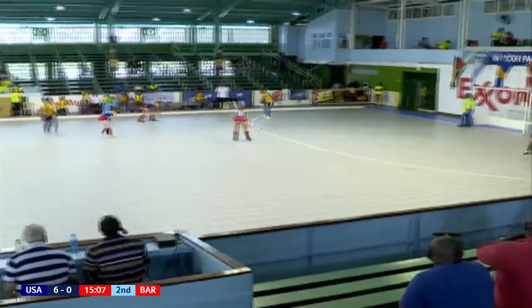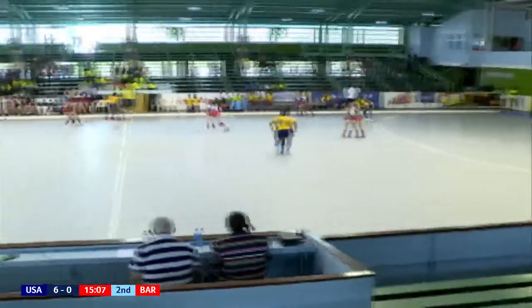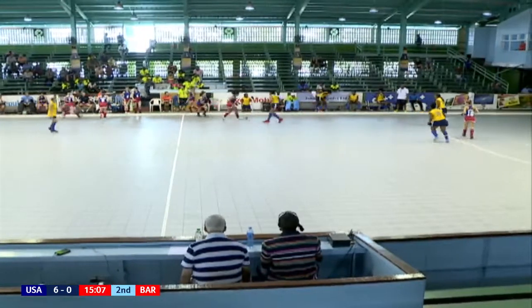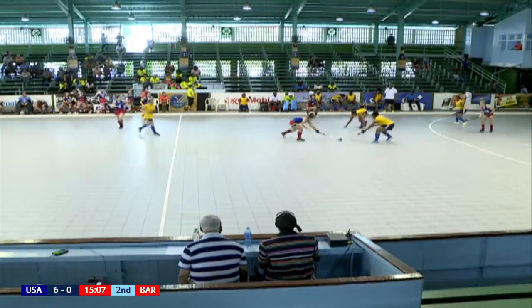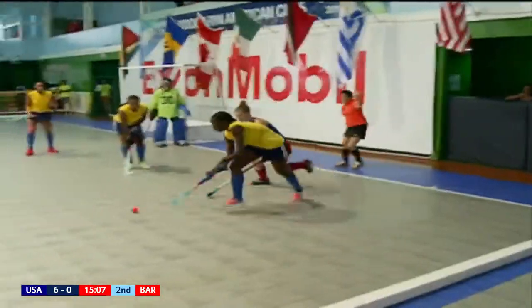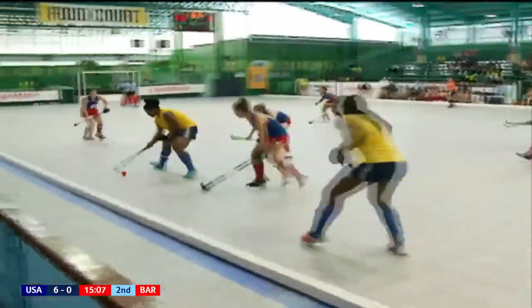Wilson has been substituted. And Barbados now with a push out. And the ball goes into touch. United States with possession just in the Barbadian half of the field. This is number 6 for the US, trying to engineer a penalty corner, but wasn't successful.